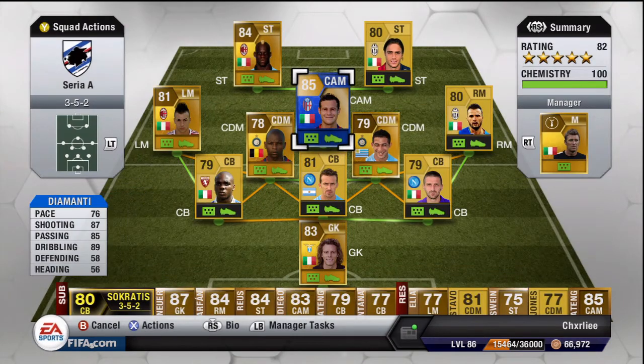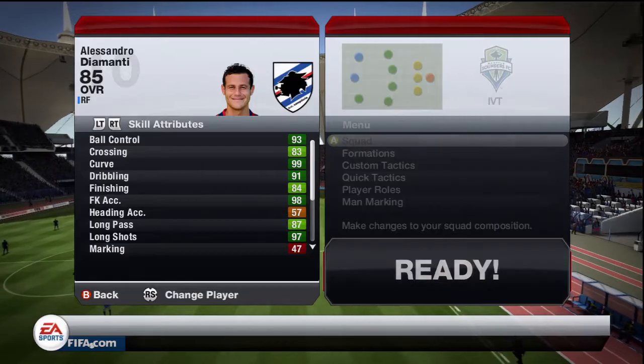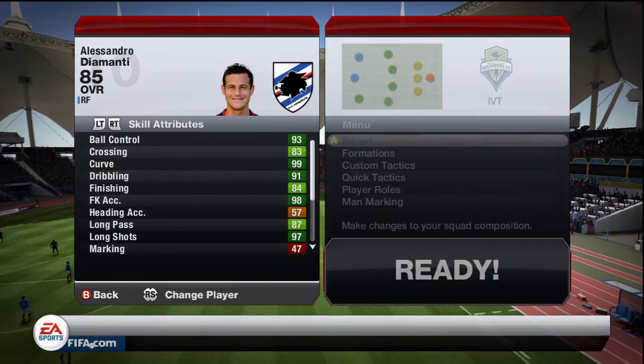This is the team I'm playing him in here. As you can see, Serie A, this team is beast. If you want to go and try this team out, I suggest you do. So let's get into the in-game stats now, guys, and I'll tell you a bit more about him. This is Alessandro Diamanti's in-game stats now, guys.